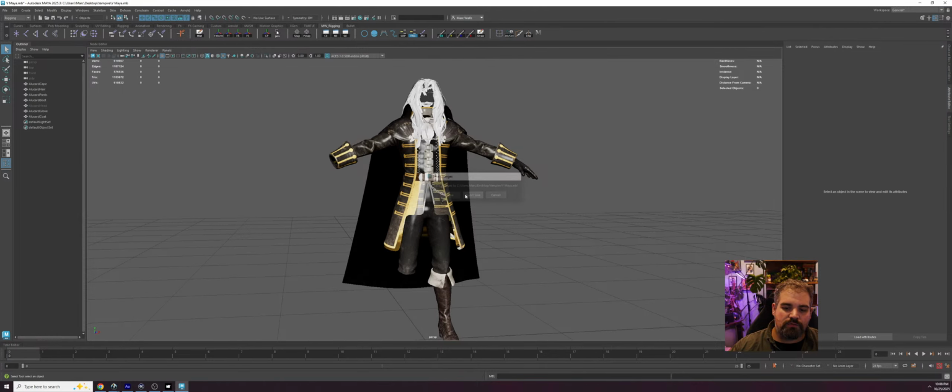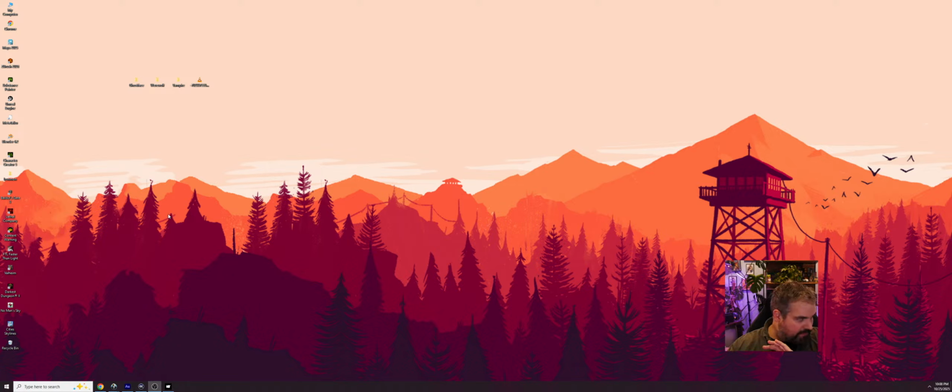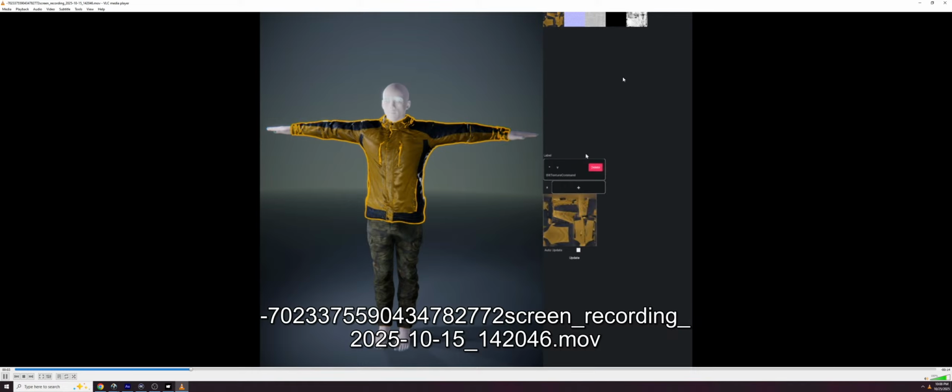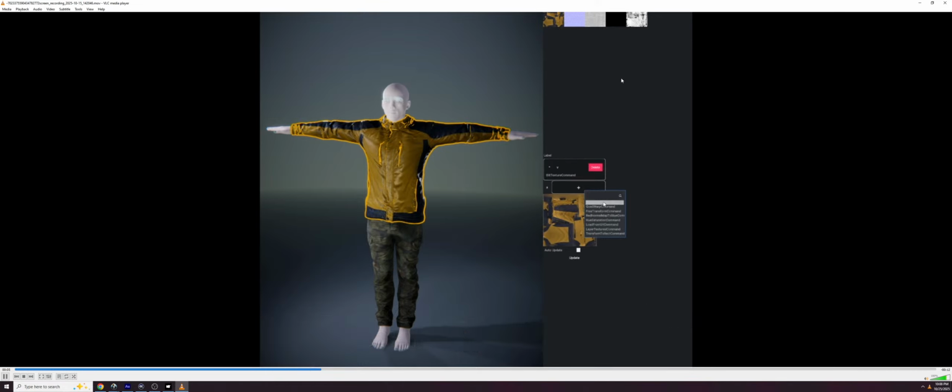All right, so those are the three characters we're taking a look at today. And to give everybody a little nugget of an update, here's an update that is coming. I'm going to go to just the desktop for a moment and play this. So you can see right here, he's got the textures and all this other stuff. We can adjust your textures and make changes. But what's cool is you can change some of these base colors like you see right here. And with that, that color will bake down into the texture. Currently, any color changes we make today do not bake down into the mesh.